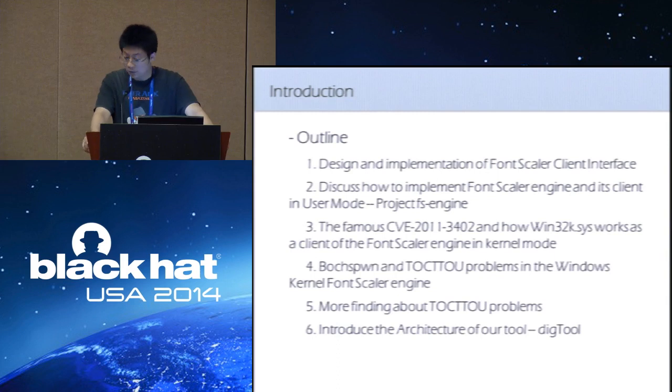I think the following 3 or maybe 4 things are quite interesting today. At first, the design and implementation of the font scaler client interface. Secondly, the vulnerability CVE-2011-3402 and assumptions in the module Win32k.sys. And BoxBone TOCTTOU problems, the new zero-day vulnerability and our new tools, which are going to be really interesting. I will explain it later.